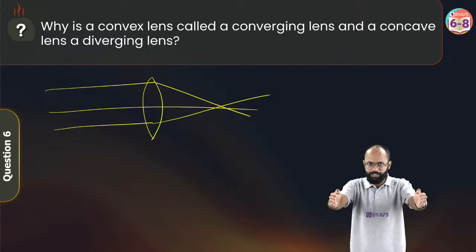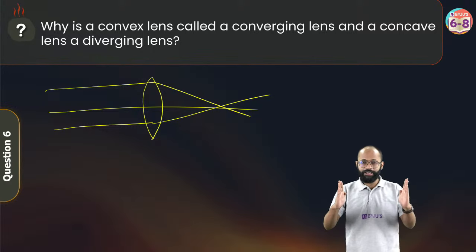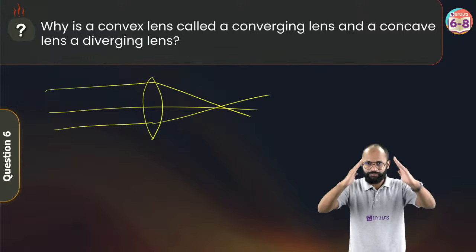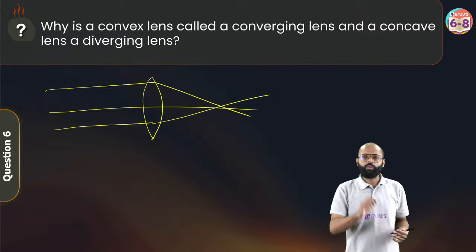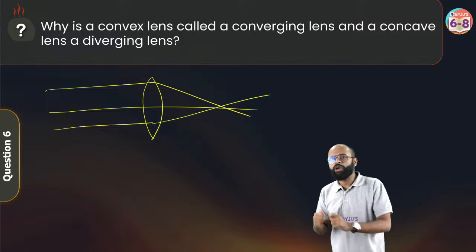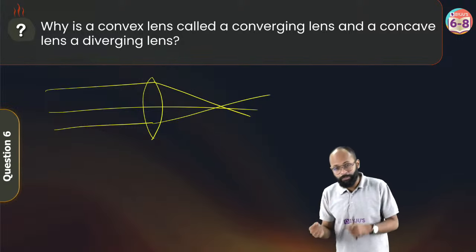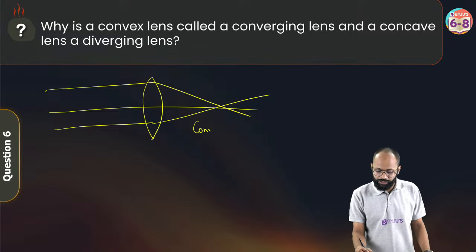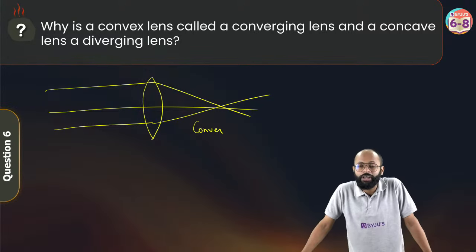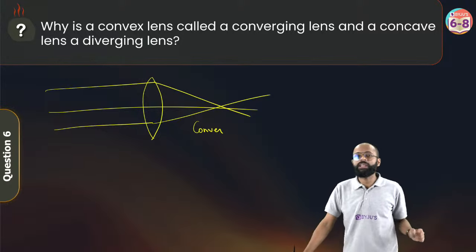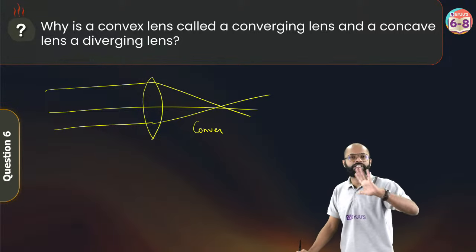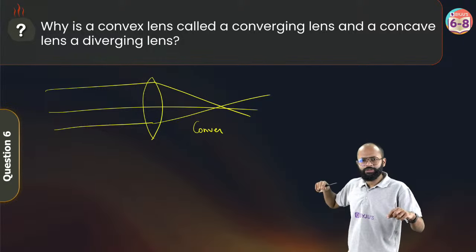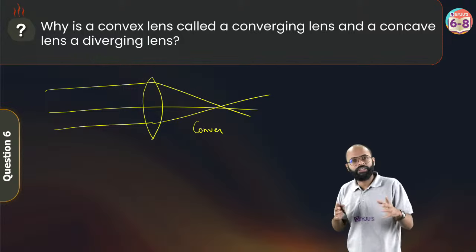ऐसे ऐसे जा रहा था. The light rays were going like this. They meet a lens. After the lens, they become like this, right? This is converging. So when parallel rays fall on the lens, after refraction, they will bend and they will meet at a point on the other side. That's why we call it a converging lens. क्योंकि मैंने light rays को converge होते देखा है. I have seen the light rays converging. That is why I am saying it is a converging lens. Not because इसकी shape ऐसी है. वो तो बाद में पता चला. Converging है तो देखें shape कैसी है. अच्छा, ये shape होता है converging. That is not the right answer.